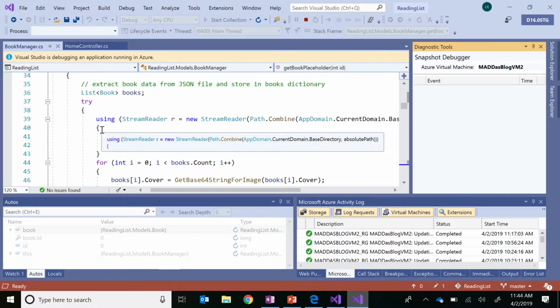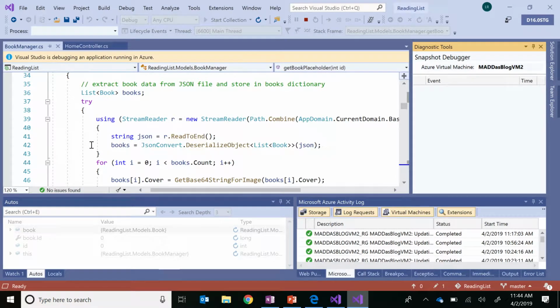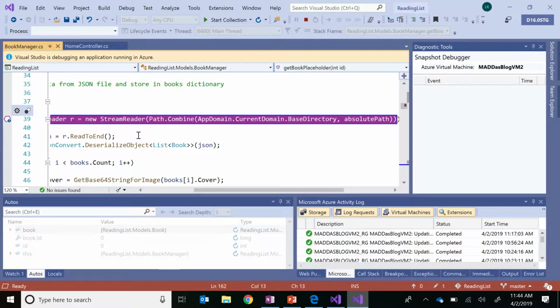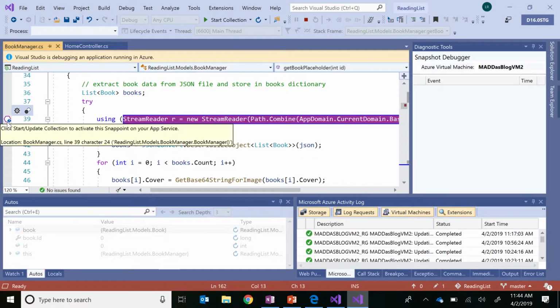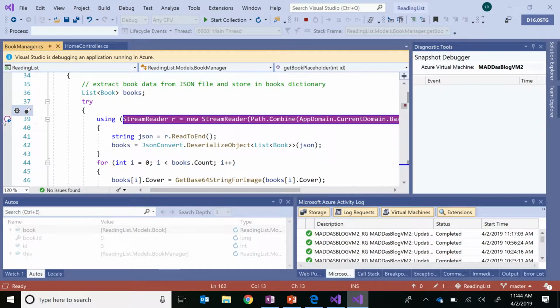Okay, so let's get to the bottom of this problem. I'm thinking that a placeholder book is being created right now because the JSON file, which stores the contents of all my book information at the moment, isn't being loaded correctly. So to test this theory, I'm going to set what's called a snap point instead of a breakpoint at the line that loads up that file. And you'll notice that it's a hexagon instead of a circle, and that it's hollow, and that's because I need to upload that info to the cloud, which I can do by selecting Start Collection.